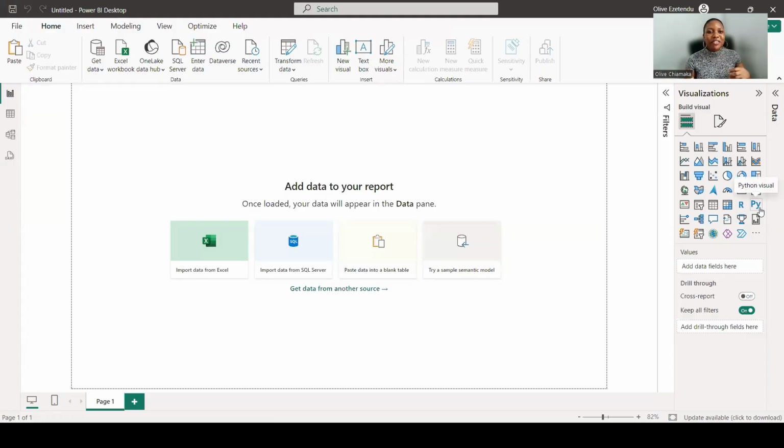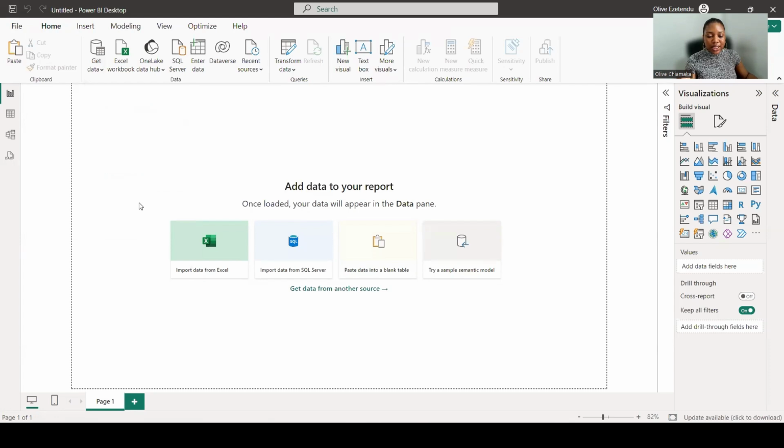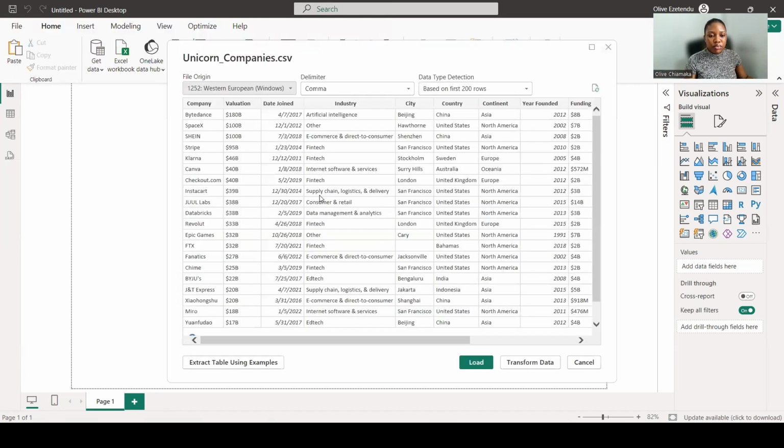Welcome back, guys. So first things first, we need to go get our data set. So I'm just going to come to get data here, come to our data set. Cargo left this data set in CSV format, so that is what we're getting it as. So this is what our data set looks like. Now, looking at this, we have some work to do.